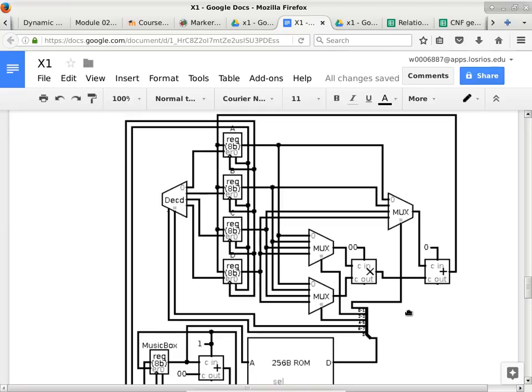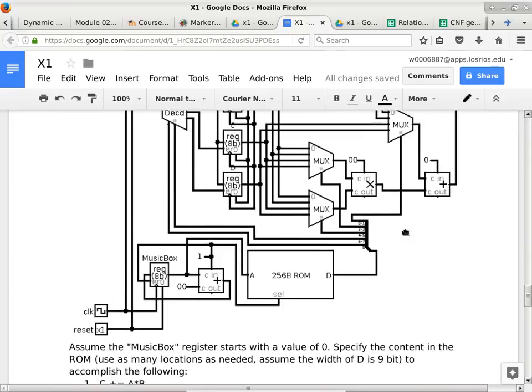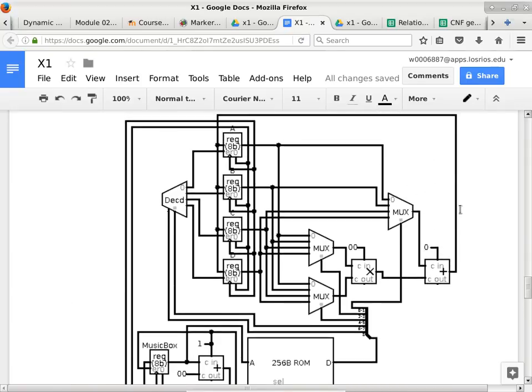But which one is going to store the result? According to the C expression here, we want register C both to supply the number to be added, but also to store the result. So that means the output of the adder needs to go back into and change one of the registers. It's going to be the same register here.